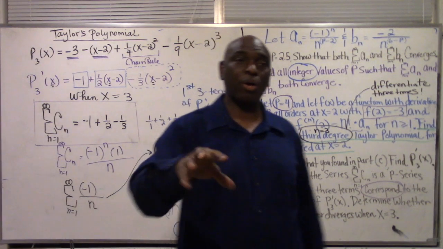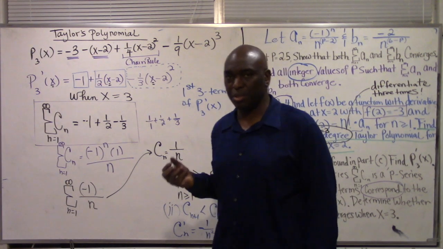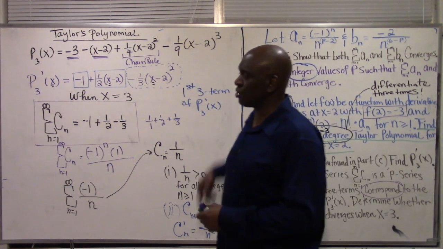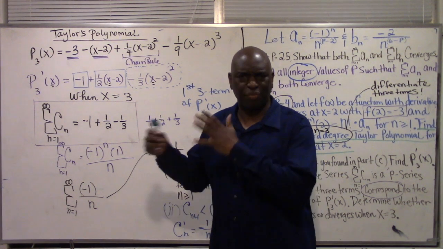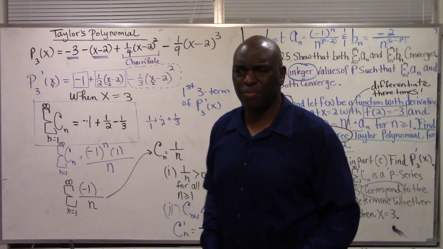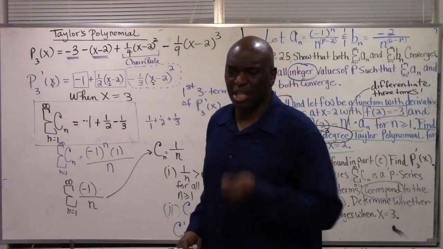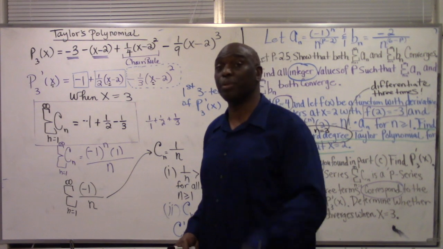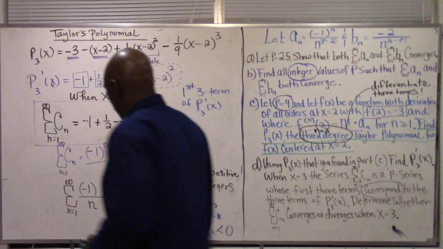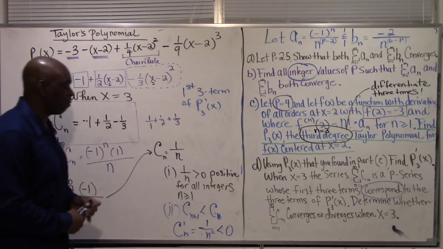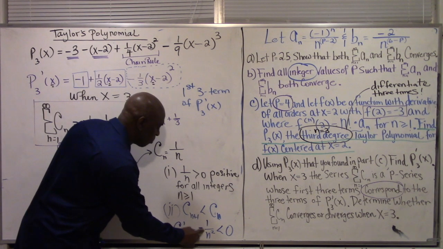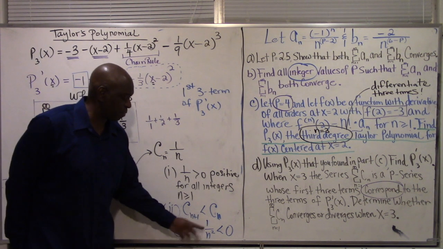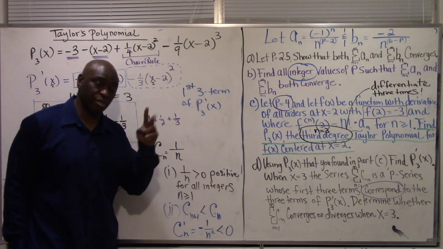I don't care if it's for the series, for the sequence, first derivative, second derivative, third derivative, doesn't matter. N values stay the same. What is different though are our outputs. The outputs are different, but never the inputs. If this was in terms of x and y, the x values are the same. The x values are the x values. It's just the outputs that are different. So no matter what n value you put in here, you're going to always have a negative output. Negative because of this negative sign right here. So condition number 2 is met.